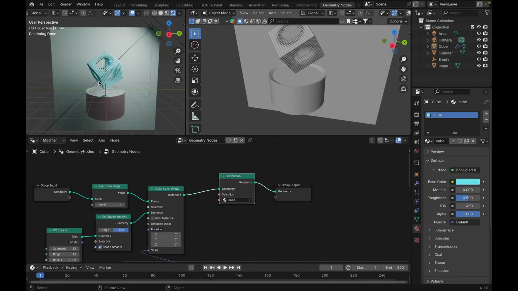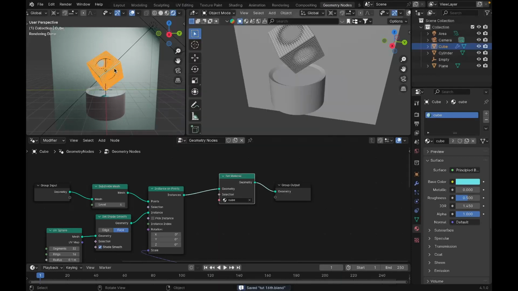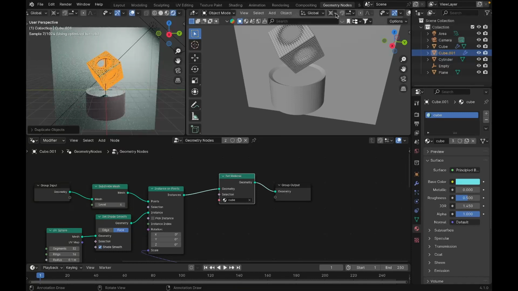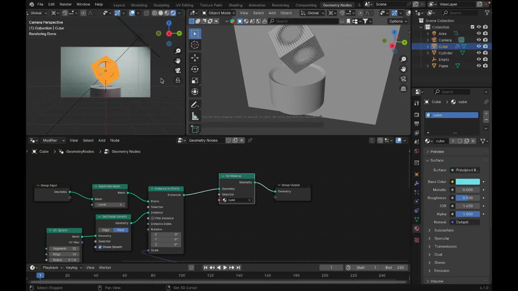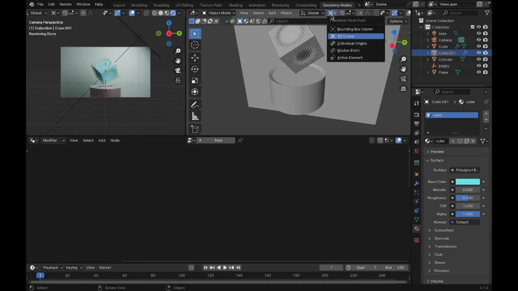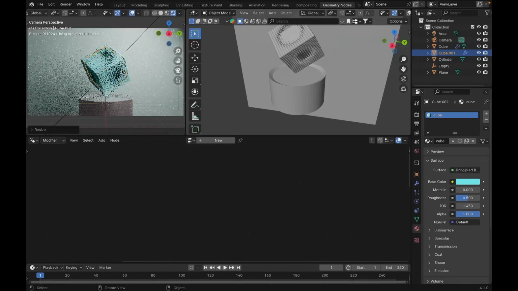And if you want that middle crystal part, what you can do is just duplicate this and just scale this down, and you can just remove the geometry nodes, and we'll just scale this down a bit.